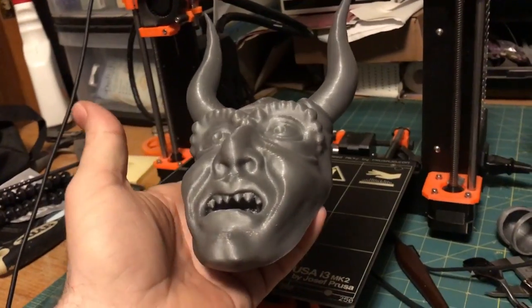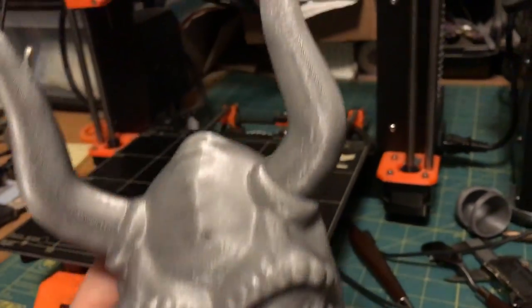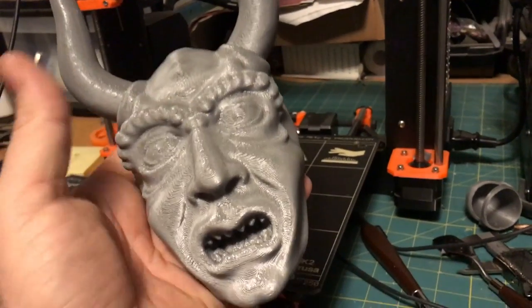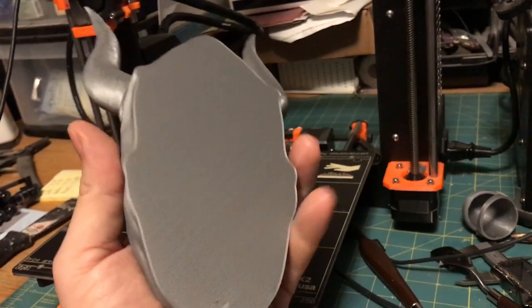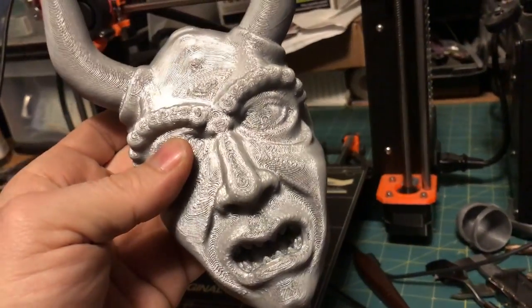And once again, the Prusa i3 Mark II proves to be a badass printer. This thing looks fantastic. First try, right out of the gate, flawless. But you know what? We could go bigger. This ain't gonna be big enough for my wall.